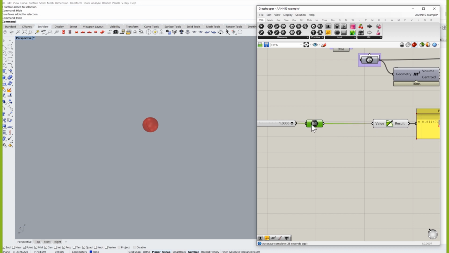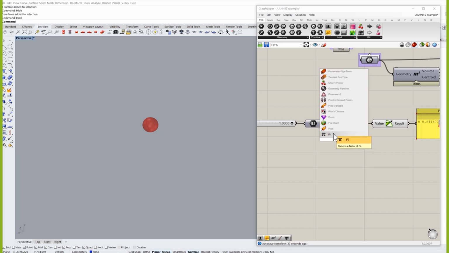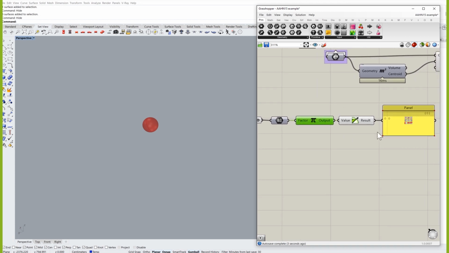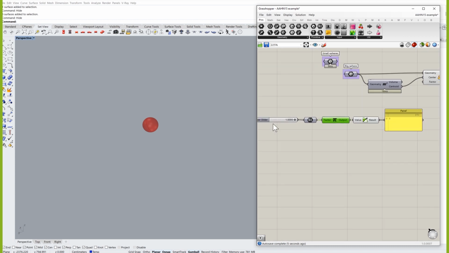So in between the number node here and the sinus node here, we need a node that's called pi, right? So we connect the number node to the factor of pi, and the output we connect to the value, like that. And now it's 0 again, right?